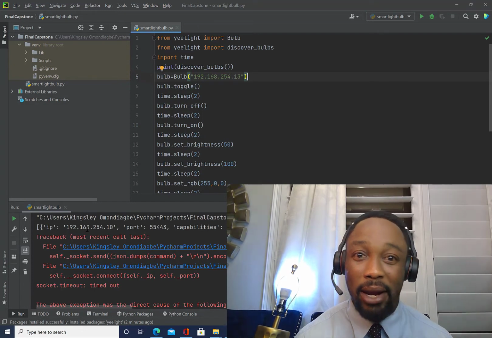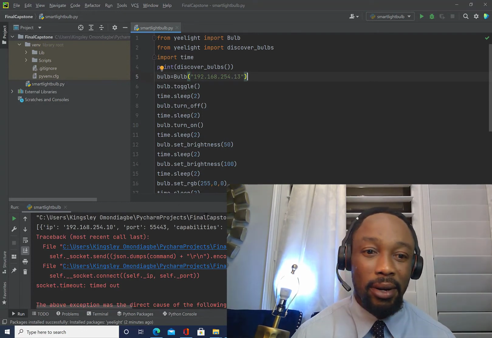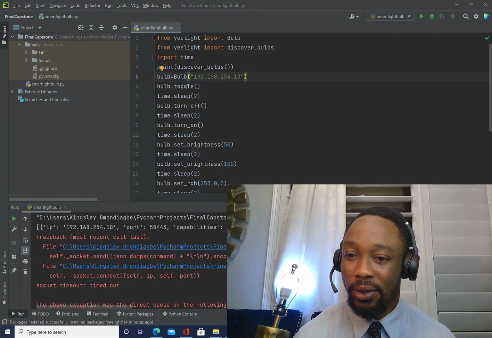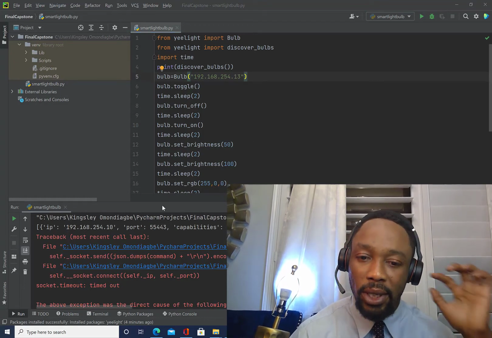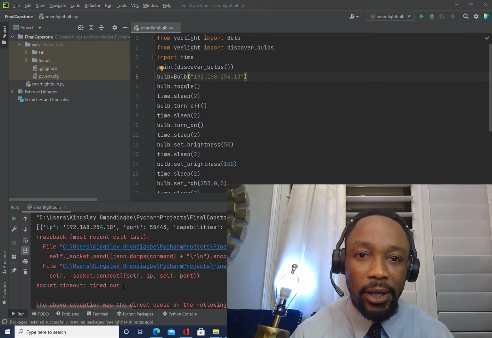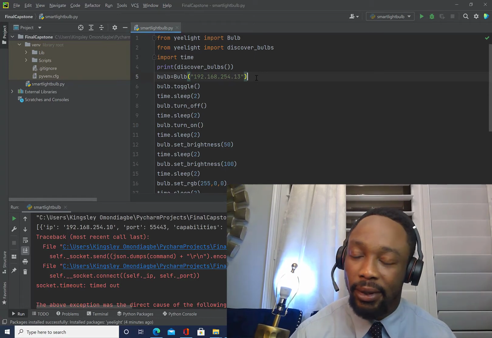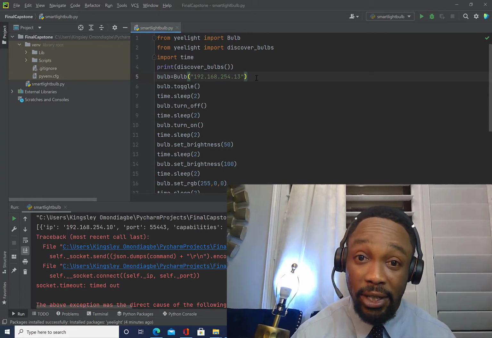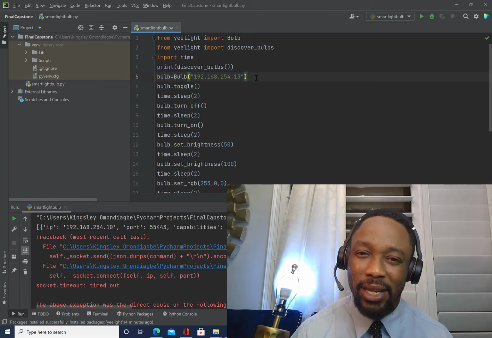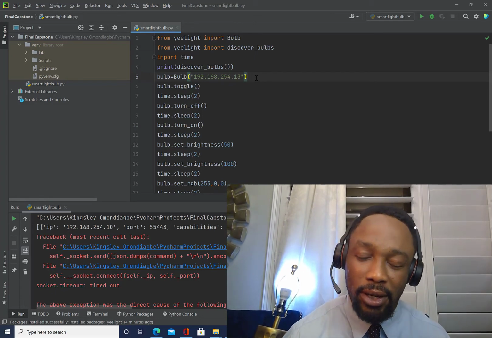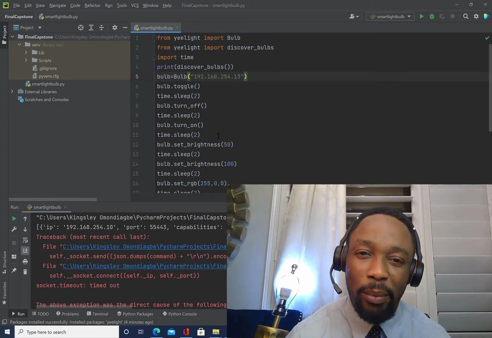So this is my current IP address, and I knew it was a connection issue. That's the work of DHCP. Did I just say DNS? No, that's DHCP. It changed my IP address.